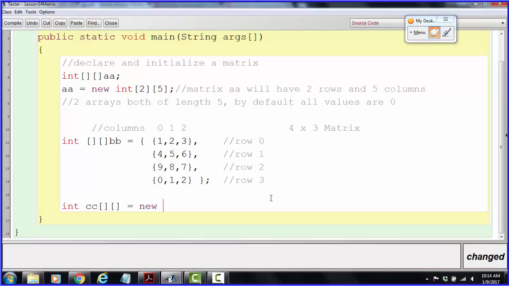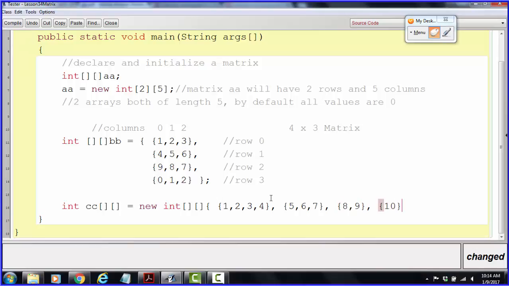And like we saw with the arrays class, another way that you can declare and initialize is you can put a little bit more formal constructor feel to it. And I'll make my first array here have 4 values. My second array I'll put 3. And then in my next one I'll just put an 8 and a 9. And I'll give it one more.